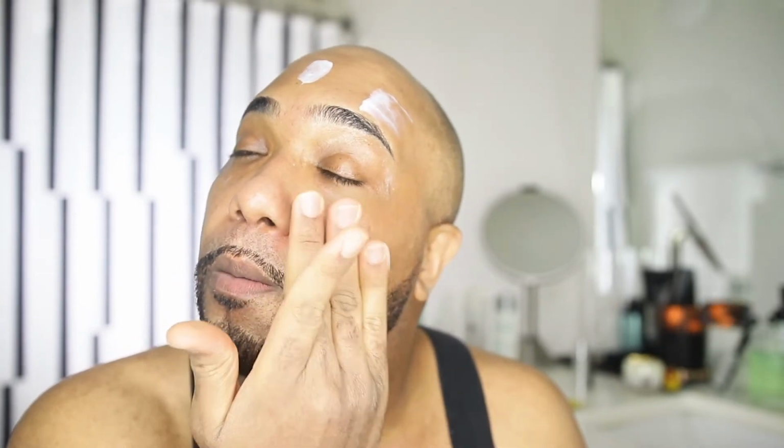This product is amazing. It resurfaces the skin. It turns back the hands of time. My skin has never looked this good. And I just want to take it and press it down into the skin. You can use an extra amount of this product and leave it on as a mask and then gently wipe it away. I don't. I use a nice amount of this product and I literally press it and pat it into the skin and I leave it there.